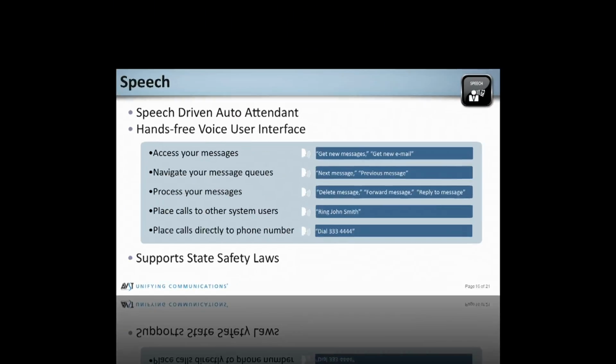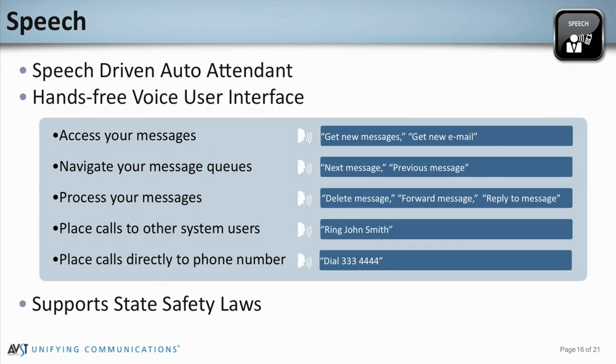We're not going to go into much detail on the speech interface, but it's certainly a powerful part of our message strategy and our mobile strategy as well. We have a very powerful speech-driven front-end automated attendant, and this is a key element in that single number reach we talked about. By answering the call and simply prompting the caller to speak your name, we get around the use of a directory or them having to know any special numbers for you, and it makes that single number much, much easier to use.